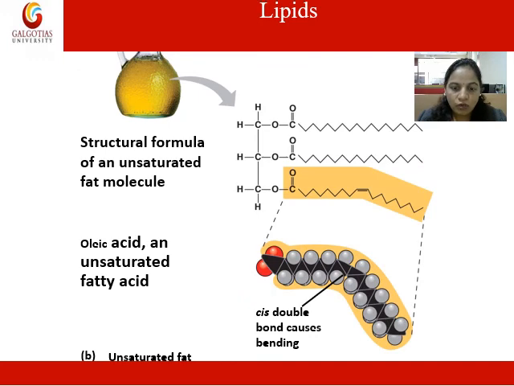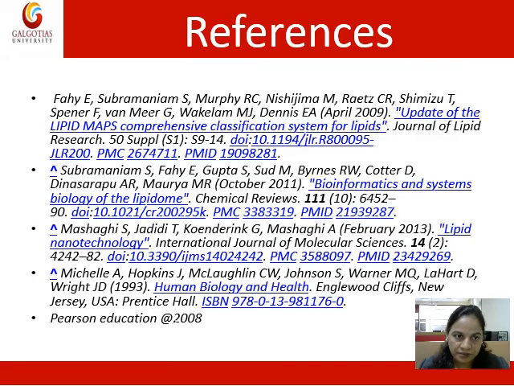But if we go for the unsaturated fatty acid, you will find a double bond present. The cis double bond causes bending of this molecule as well. Earlier it was a straight long chain when it was saturated, but once it becomes unsaturated, the chain may also bend. So the lipid orientation may be of the saturated kind and the unsaturated kind, as can be studied here.